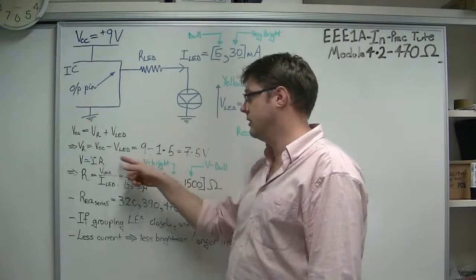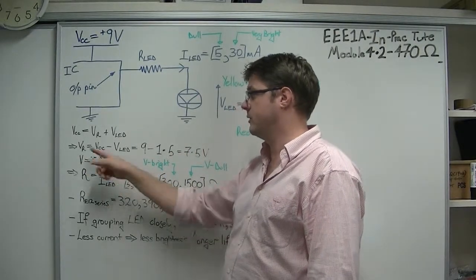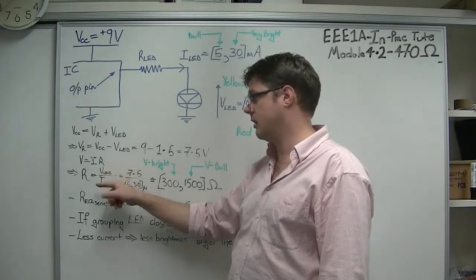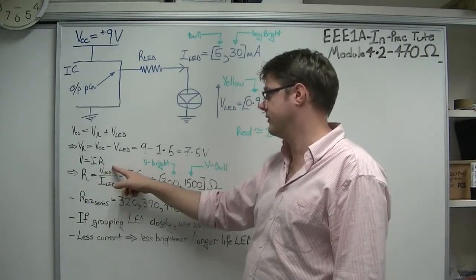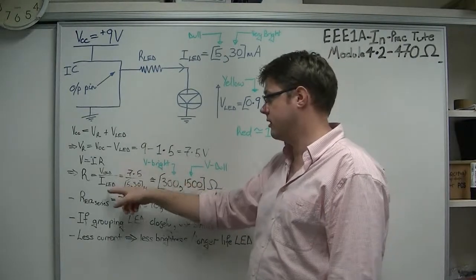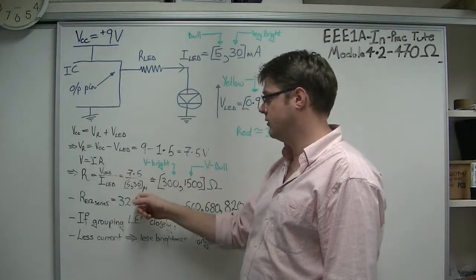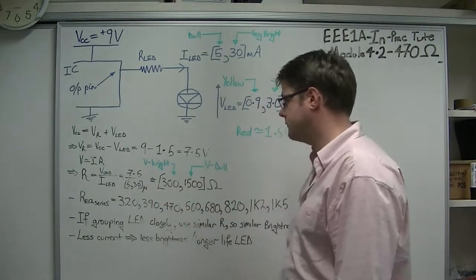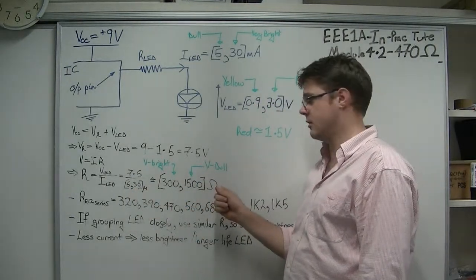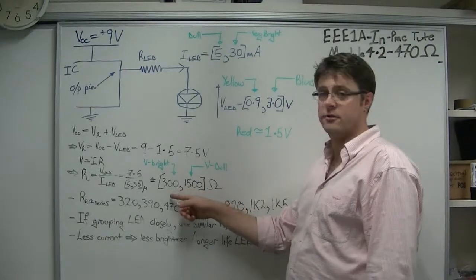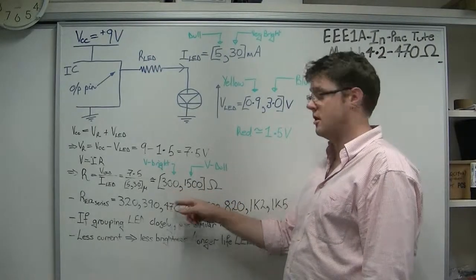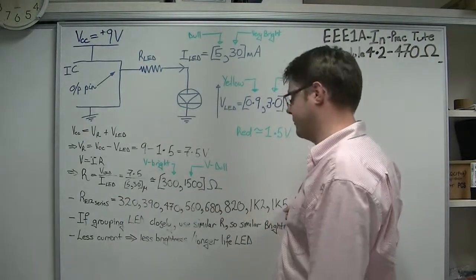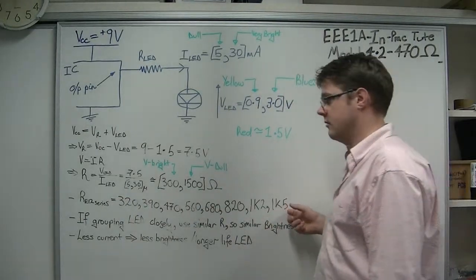Next thing we want to do is rearrange Ohm's law because we now have the voltage and we know the current, so we get R as the subject. So R equals the voltage drop across the resistor, which we've just found, divided by the current flowing through this LED, which has a range of 5 through to 30 milliamps. If we crunch these equations out, we're going to end up with a range of 300 through to 1500 ohms. These are the possible resistors that we've got to choose from in our E12 series that's supplied with the kit.